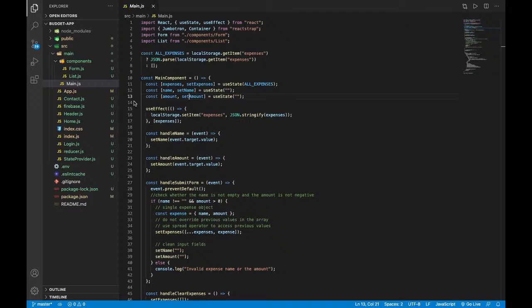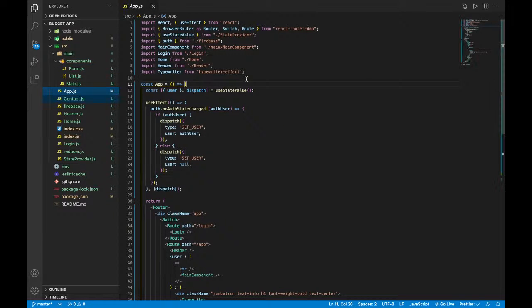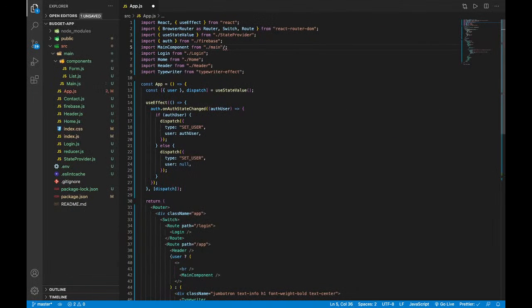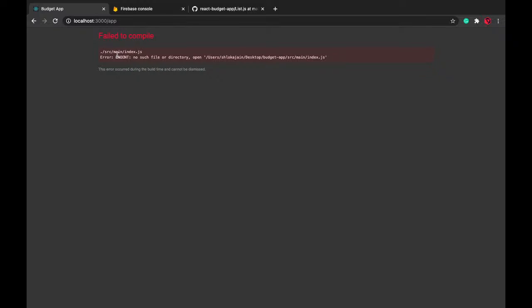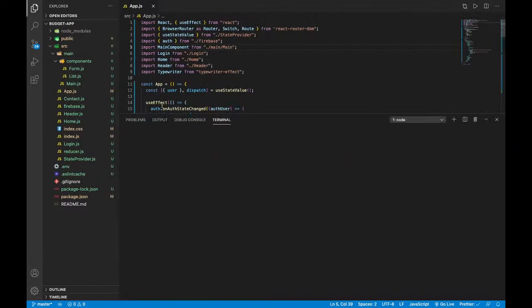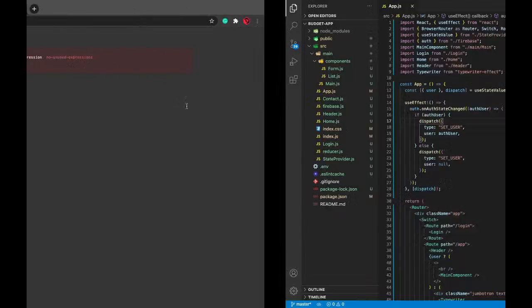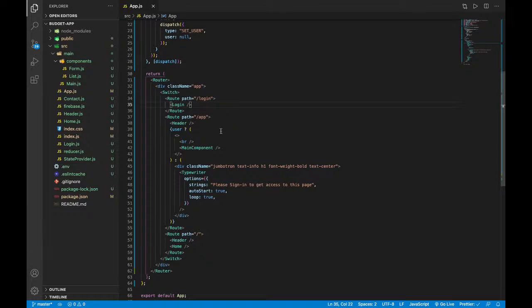Let me leave it as main.js and main component from main. Okay, so right now no such directory. Okay, now, so am I rendering that the right way?